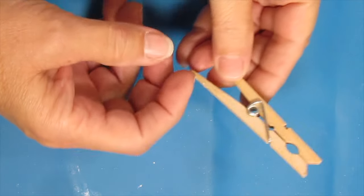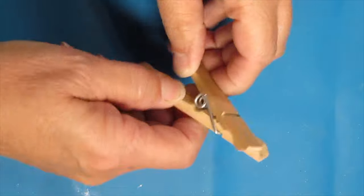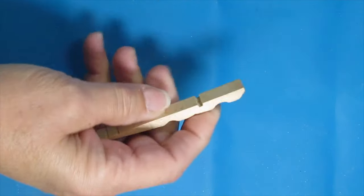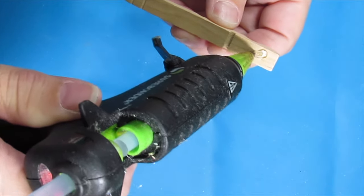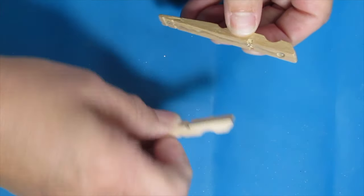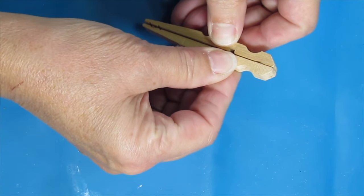Now, the first thing we're going to do is take some clothespins and take them apart. And as we take them apart, we're going to save all the little pieces from it. Then we're going to take the two wooden pieces and glue them together with hot glue. Now, I would suggest you use wood glue if you want these to stay permanently together, but for video purposes, I used hot glue.